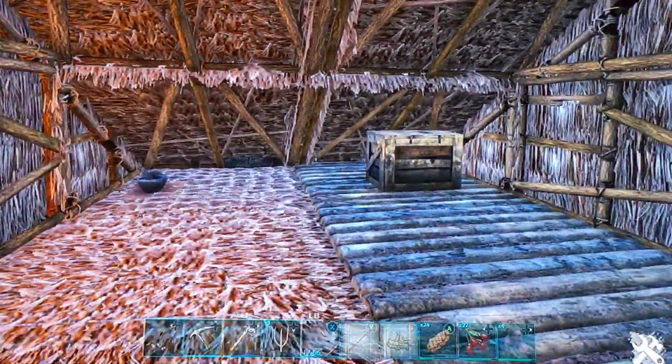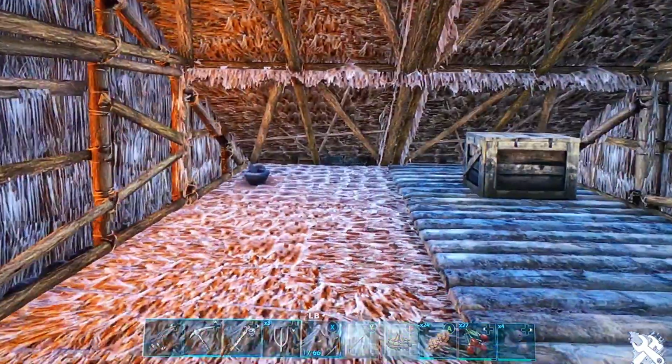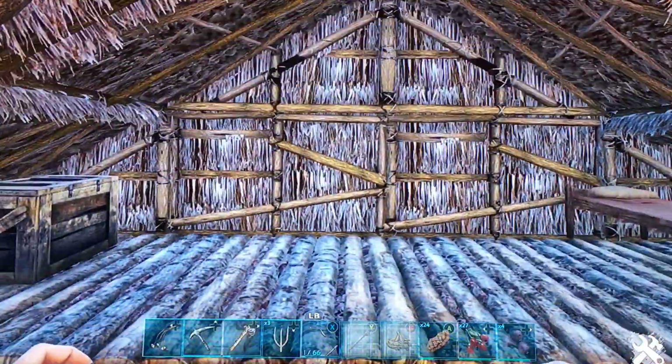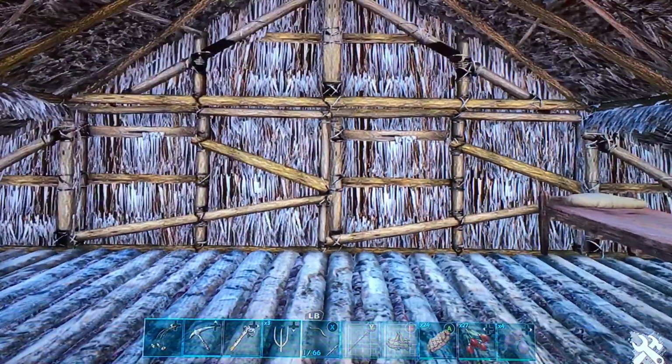I built an A-frame on here because that's just what I felt like doing. I like sloped roofs. This is based on a historical Polynesian style building. They did all sorts of shapes of buildings on stilts, etc. So this is definitely not what all Polynesian houses look like. Most of them don't actually have the A-frame, but I've seen them.